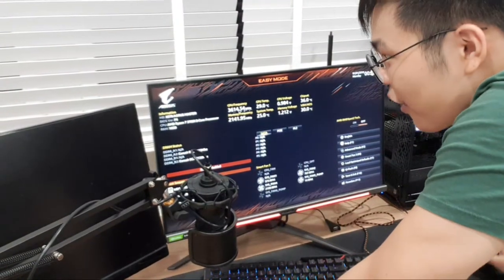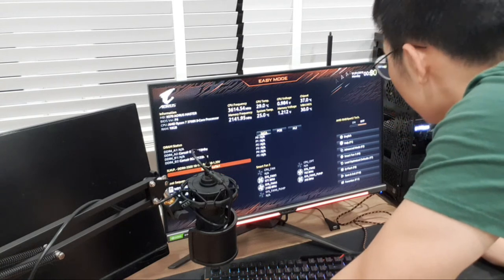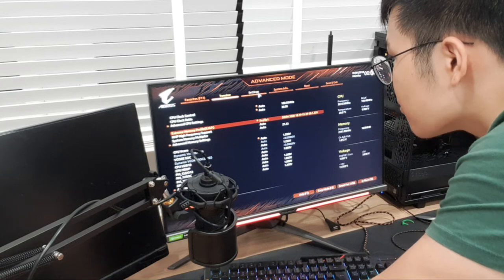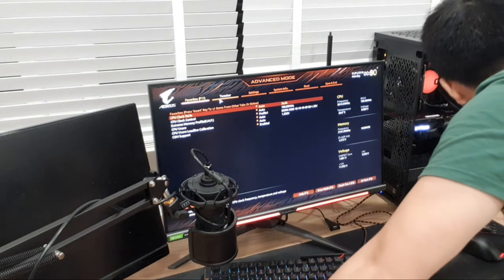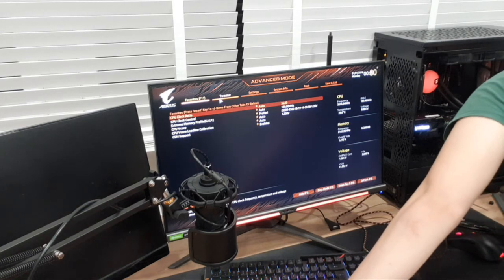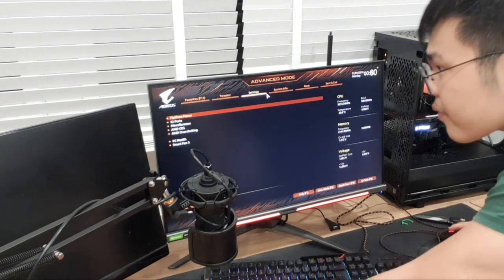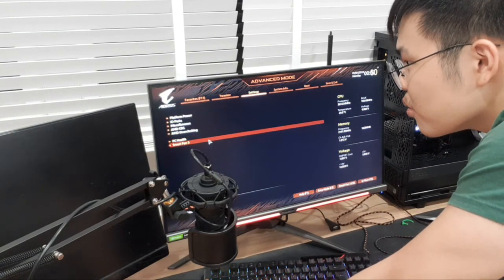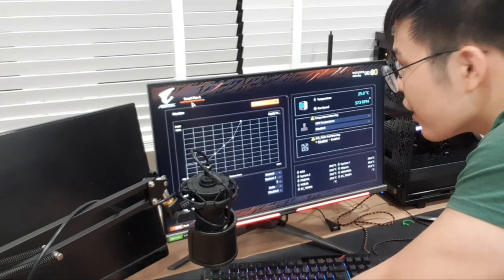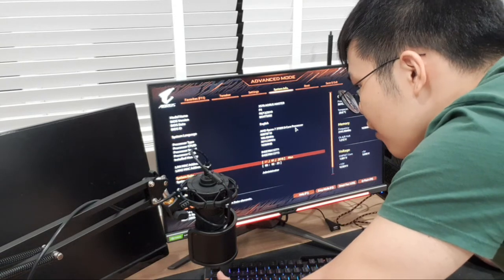Let's go. We got our X570, 3700X. XMP has to be enabled, or DOCP, whatever they call it. Easy mode? What is this? We're not doing easy mode today. We're gonna hop into settings. Yep, that's RAM support set. Alright. Okay. Settings. Smart Fan 5. Ooh, that's pretty aggressive. You know what? I'm just gonna let the smart fans deal with it. I don't care. I'll do it in software. Okay. Everything is done correctly.